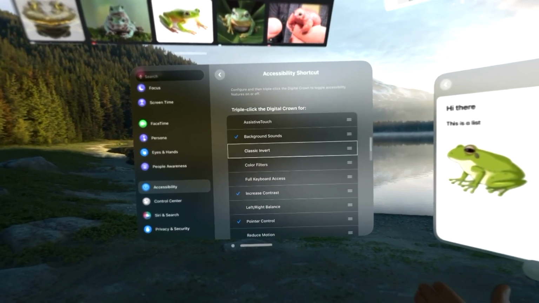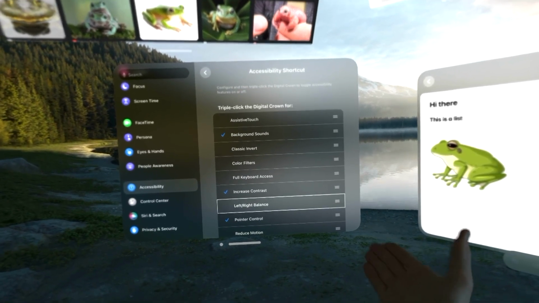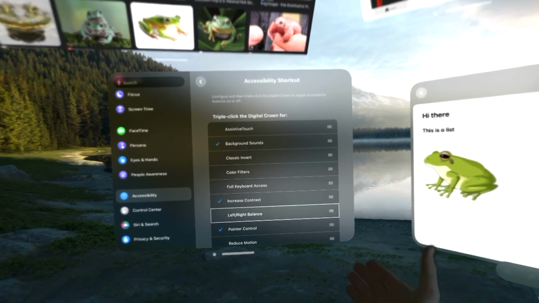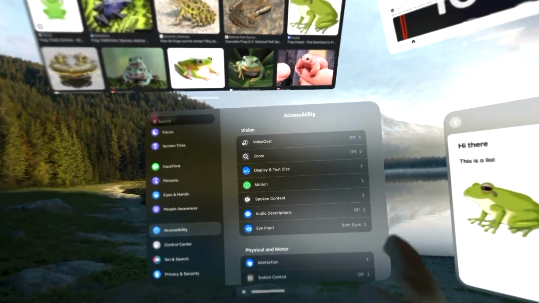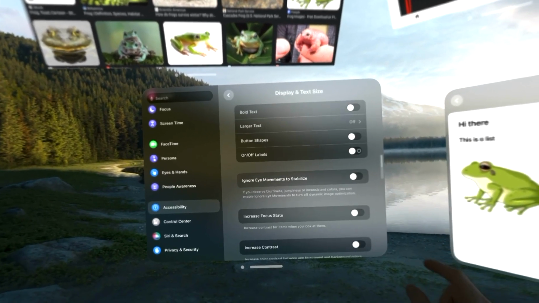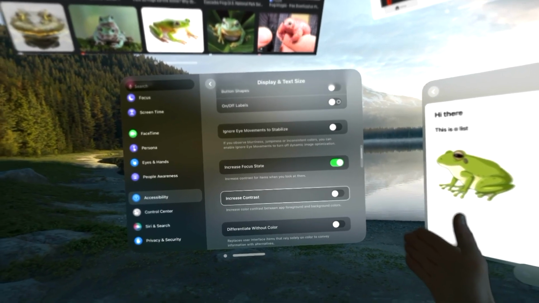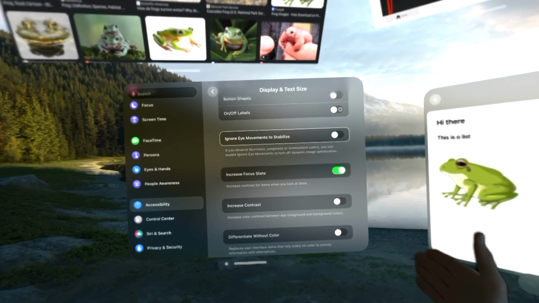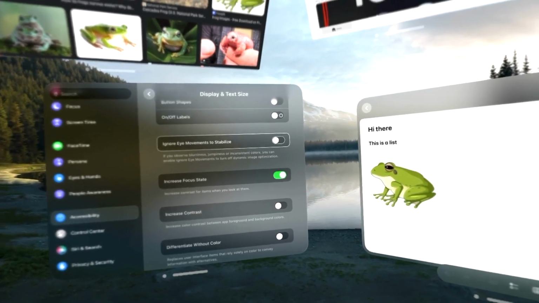But an even better pointer, if you ask me, is how I have been doing this entire video, which as you see, everything I look at is actually being highlighted. Let me show you how to do that right now. The setting is also in accessibility. All we have to do is go to display and text size, and I can do increased focus state. I turn this on, and now it will highlight everything that I am looking at. This can just make it a bit easier to know when you want to pinch stuff, or of course, it's pretty good for sharing content as well.